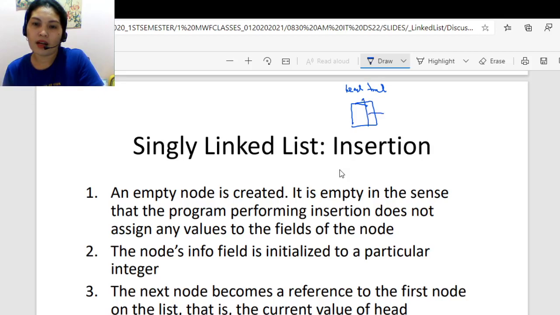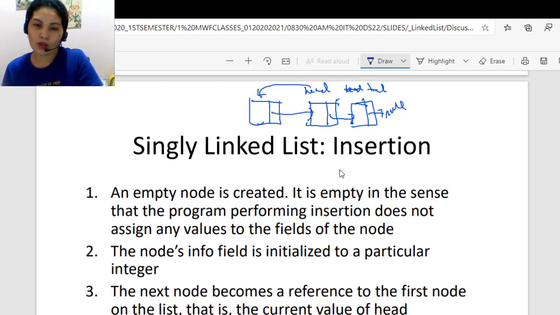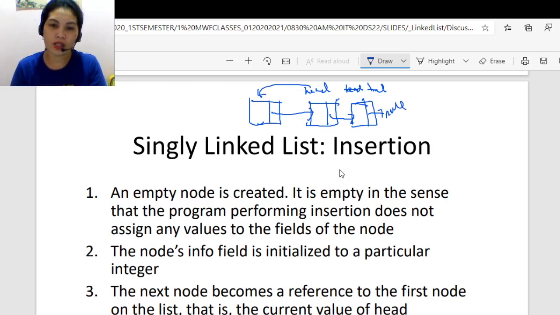And if this is pointing to null, then if you insert another node, the new node will point to this node, which is the head, and then your head will now hold this new node. So again, if another node is created, the new node will point to the head, and then head will hold the new node. That is how insertion is done at the beginning.